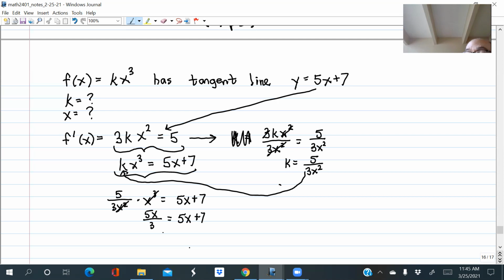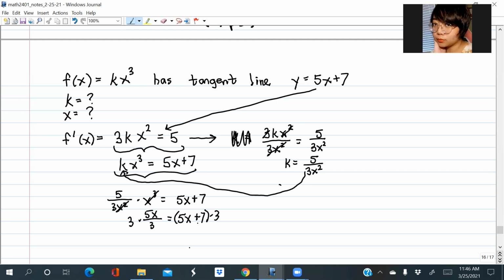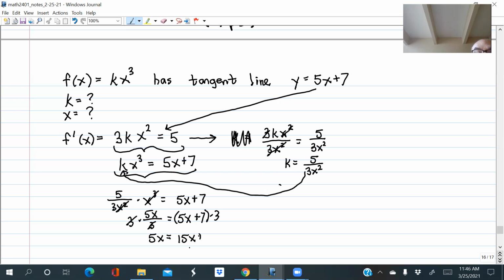And now you have an equation here with just one unknown in it. And you know how to solve equations with one unknown, right? This is something you learned back in beginning algebra. Again, there are multiple ways of going about this. I'm going to multiply both sides by 3 so I can get rid of the 3 in the denominator, because I don't like having fractions there. Don't forget to multiply both sides. So the 3's will divide out, and you'll have 5x is equal to 3 times 5x plus 7, which is 15x plus 21.